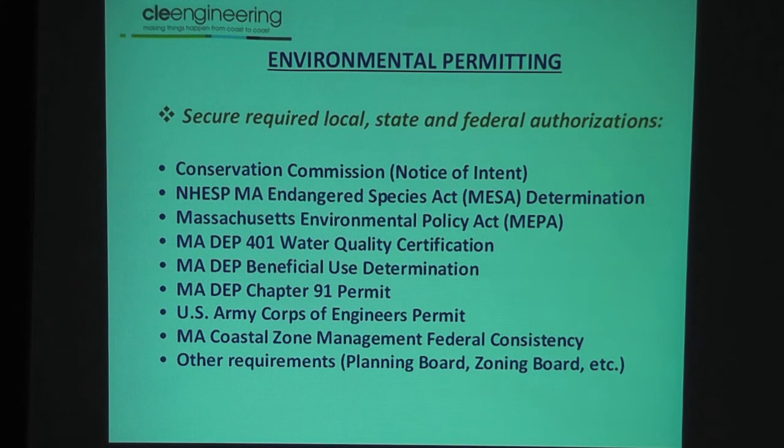And we put all this information together and it's circulated to all of these guys that still have their permit process, but we give it to them early on to get initial feedback, to have them bring to our attention what issues we should plan on addressing in our applications when we start filing with the state and federal regulators. So the MEPA process is kind of a comprehensive starting point to get it out there to the regulators and get their input and see where the red flags may be so that we can address it before we submit an application, trying to nip a lot of this in the bud, if at all possible.